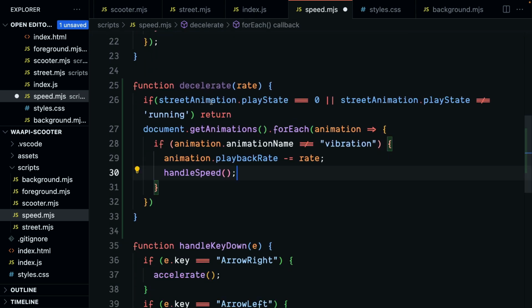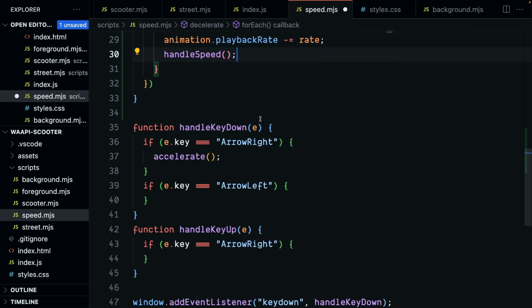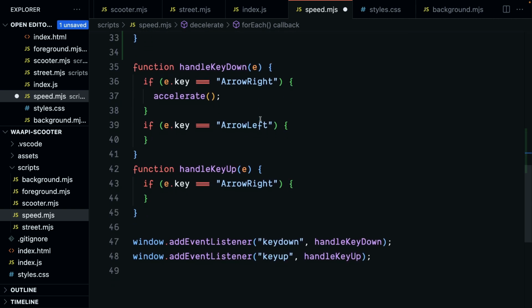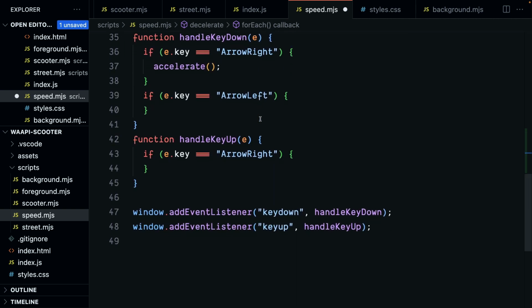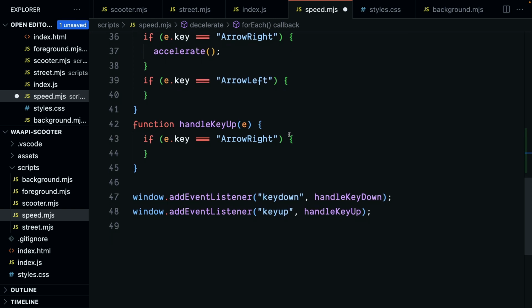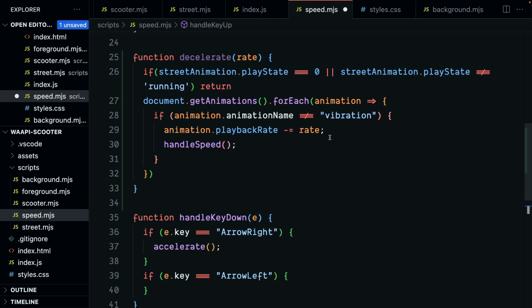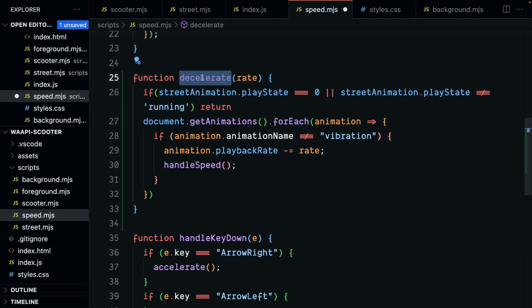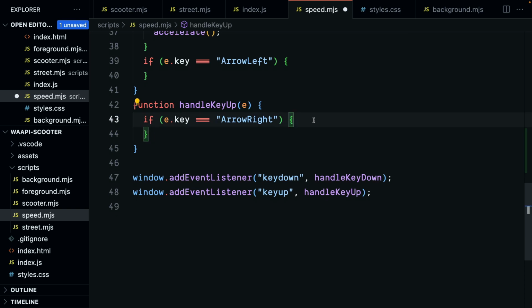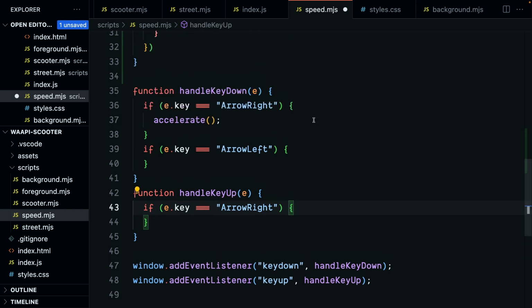But now we need to call this function in two situations: when we brake and when we release the arrow button, the right arrow button. So in here, when we release the right arrow button, we need to keep calling this decelerate function in order to decelerate gradually. So in order to do that, we are going to need to have an interval.